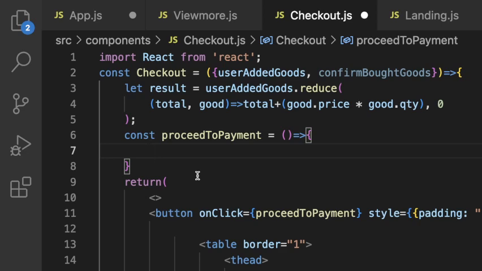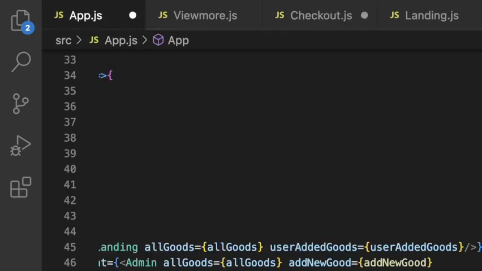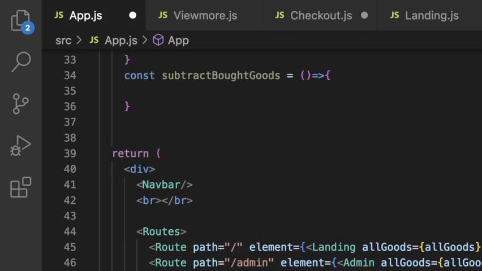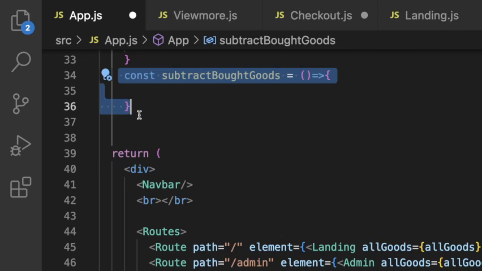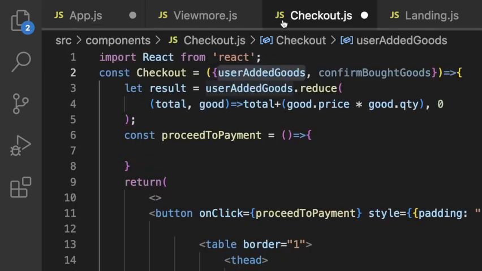Okay, now the solution is coming to my mind, and the solution is this. Since the user added goods is also available on the app.js, we just loop through it and subtract accordingly.